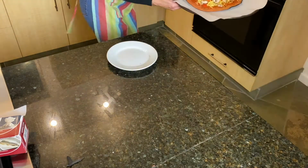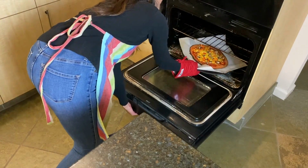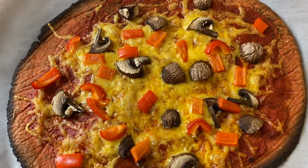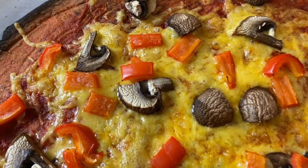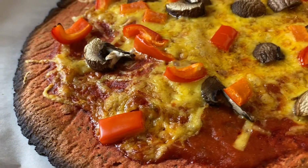And as the last step, in the oven it goes again for another 10-15 minutes. You don't want it to be there too long because the edges will burn, but you do want the cheese to be melted and you want the vegetables to be slightly cooked. And there you go. Look how amazing this looks. It's so good and delicious. Bon appétit!